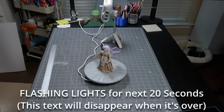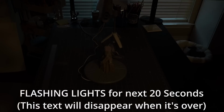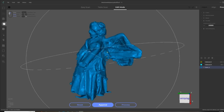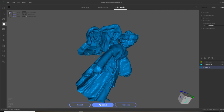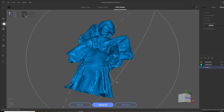We watched a few videos to see some other creators using the scanner to see what worked for them, and one of the suggestions was to scan with the lights out, so we decided to try that with Miss Periwinkle and with the spray, and these results were actually not that different than the first results. And this is how she looks as a 3D model. We didn't do the texture mapping this time, but if I were to print her out, the texture mapping part wouldn't print anyway.